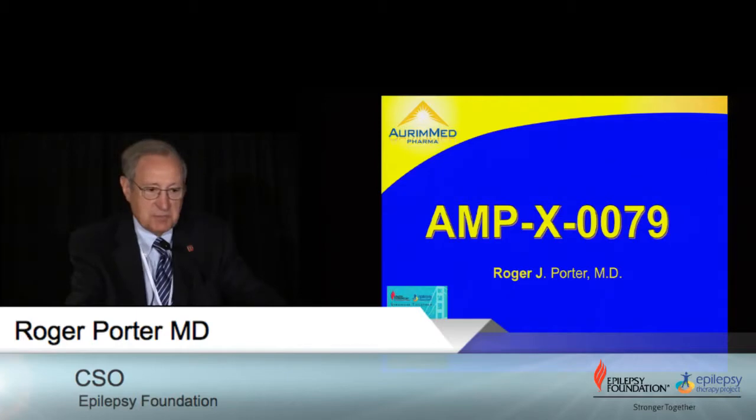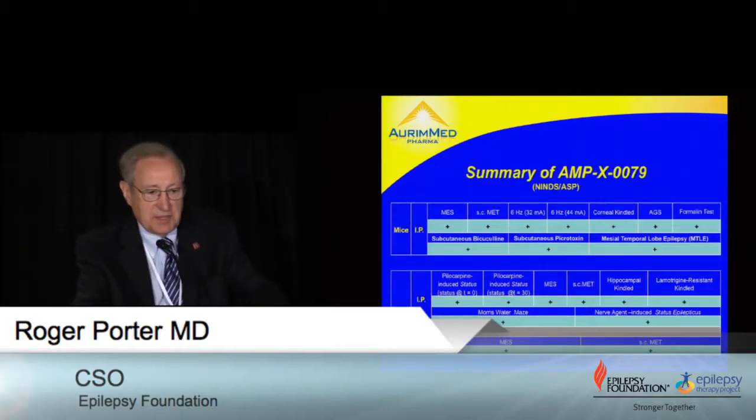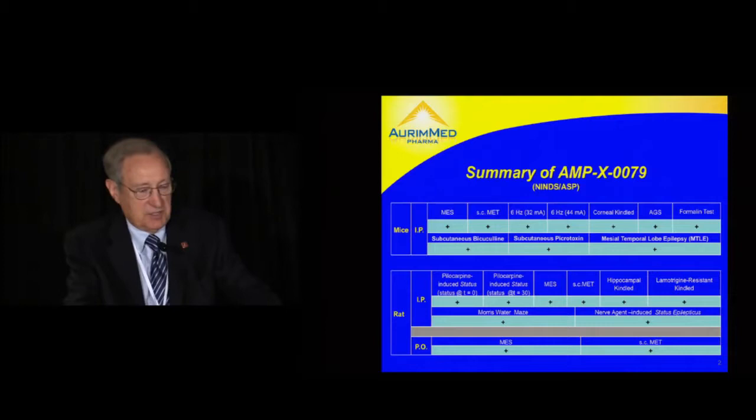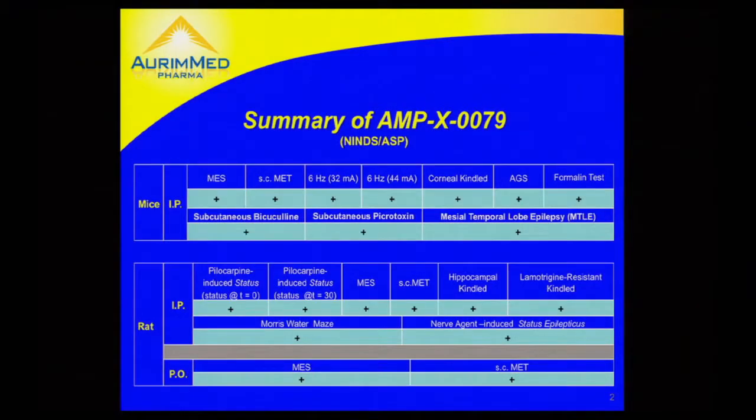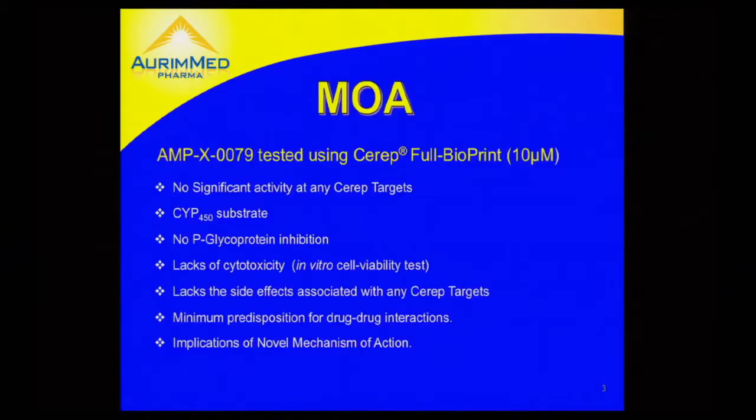For this presentation, this drug is effective in models. We heard Chris Galanin talk about how our models are predictive. All those lovely little pluses that you see in there tell you that this drug is effective. And that includes the mesial temporal lobe epilepsy model that was so well described by Steve White, which also has a plus. So this is one of the first successes out of that model from the anticonvulsant screening program. This drug looks good when you look at the efficacy models.